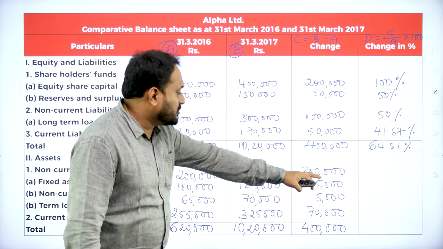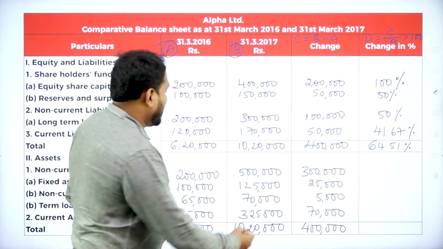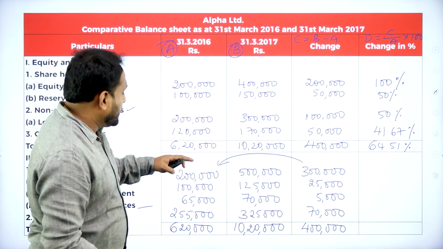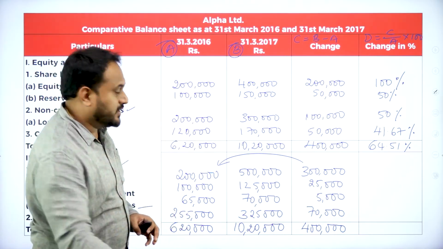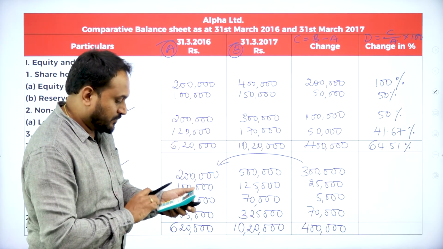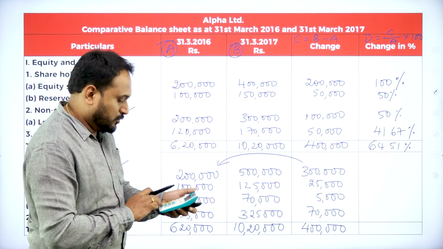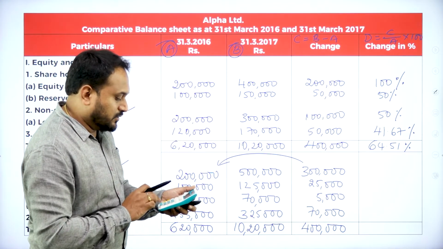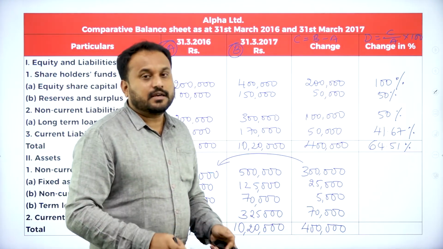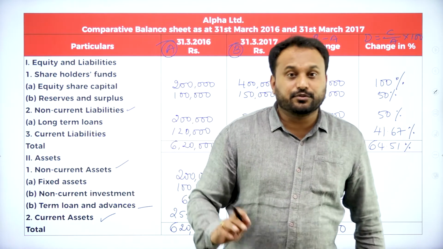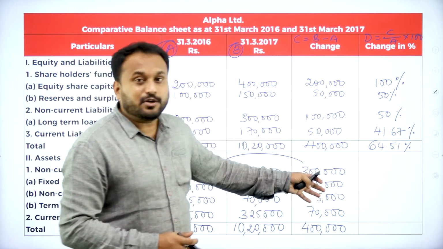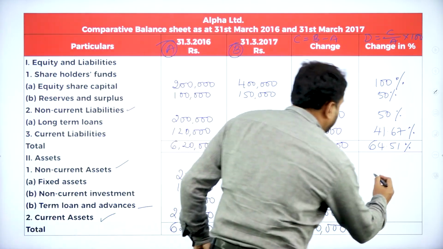Next, the same way here also you are supposed to do that. That is 3 lakh. Now 3 lakh divided by 2 lakh, again into 100. We'll do it very fast now. 3 lakh divided by 2 lakh is 1.5 into 100. So 150. The minute you get 150, don't get confused. Sir, how can I get 150%? I'll tell you. That means they are doing really good. So you will write here 150%.